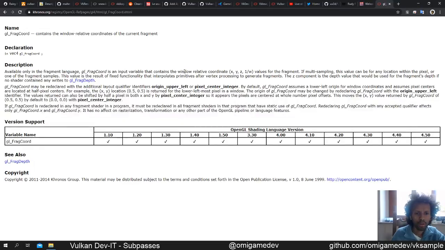Input variable contains the window relative coordinate, so that's just bigger than 1 straight away.